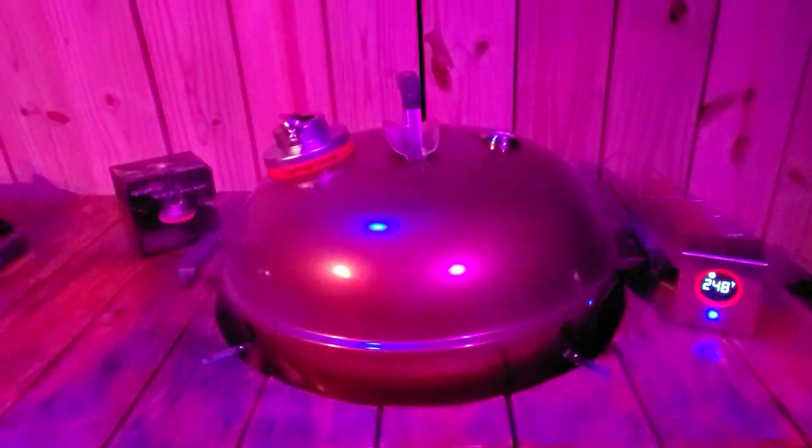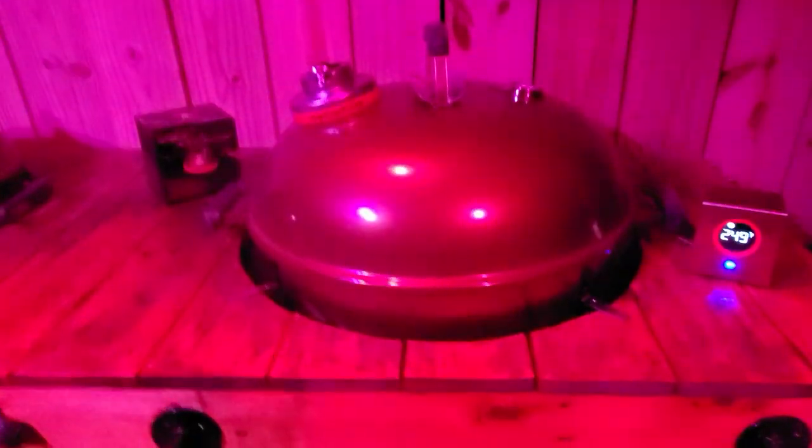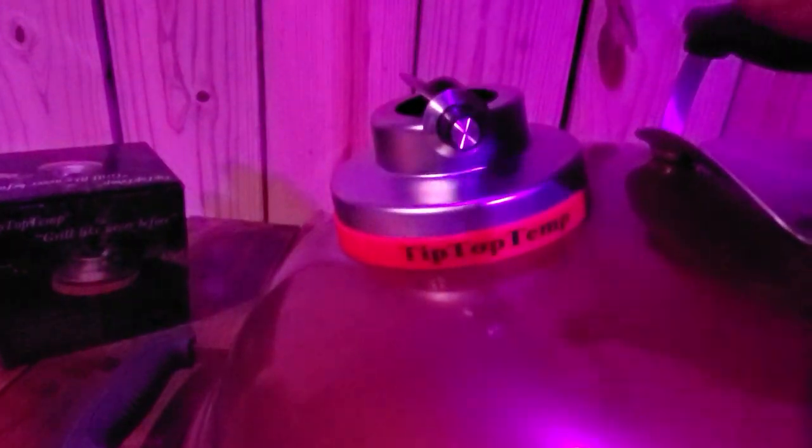I have not picked up that lid once because it's been maintaining temps. That little dial — remember, there's no batteries, no nothing — it's all mechanical with that spring, and this thing is really working good. The only thing I'd suggest if you buy this — it's only 40 bucks — is it maintains the temps. I left the bottom vent closed the whole time, and every hour I just come and shake the coals out.